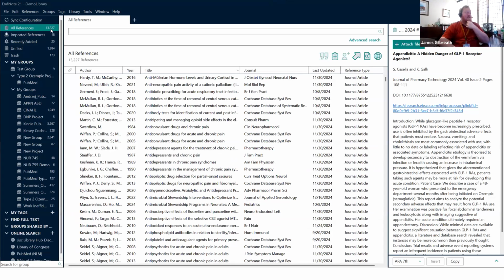And as you can see, I have 13,000 references in here. So it's not super helpful to just keep everything unorganized. You really, really want to organize your citations in EndNote.